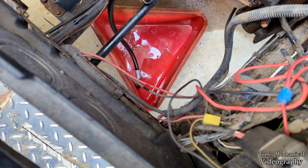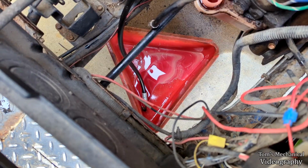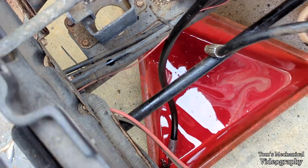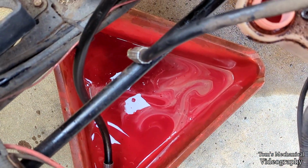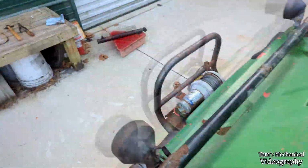Ooh. Yeah, so there's just schmutz all up in those. Ooh, this is gonna take a while. I'm gonna say that's pretty good. You know, there's still some water in it, but I think that's as good as we're gonna get, and that's probably good enough. Alrighty, and just like that, we have ourselves a cylinder.